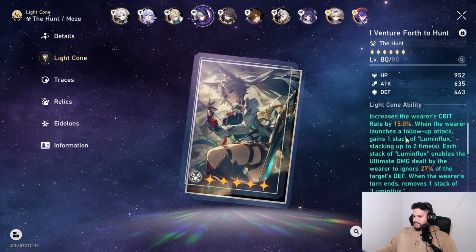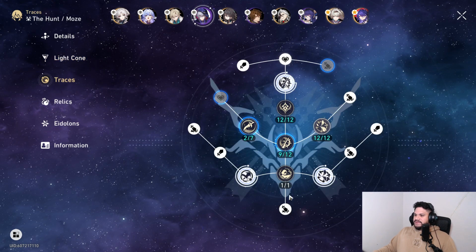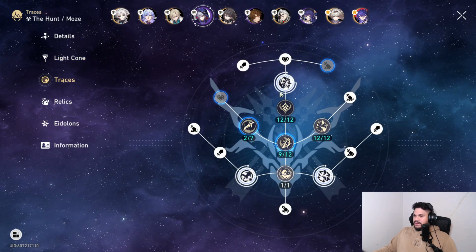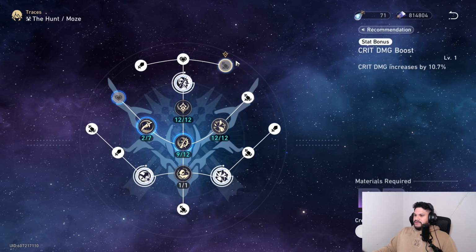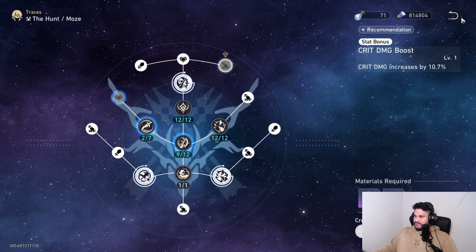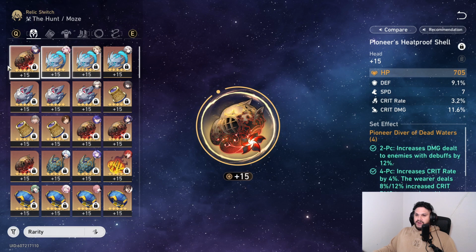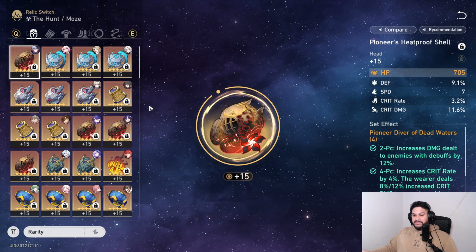Obviously the Feixiao light cone, well, he takes advantage of it because his ultimate hits like a truck. Traces, he's E6, so his traces are pretty high up there, and I just don't have enough to get this as of right now, but I will work on that. So he should be getting an extra 10% crit damage. As far as his relics go, he is running a really strong Pioneer set because he does implant 2 debuffs.